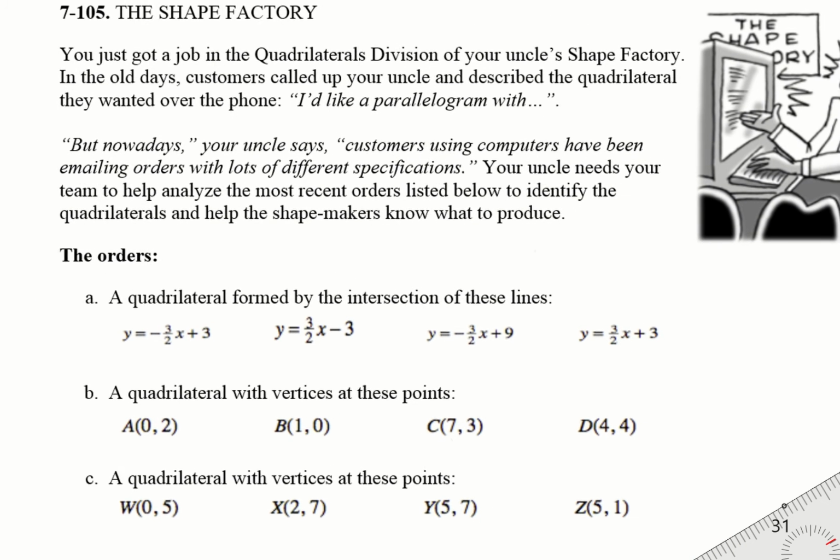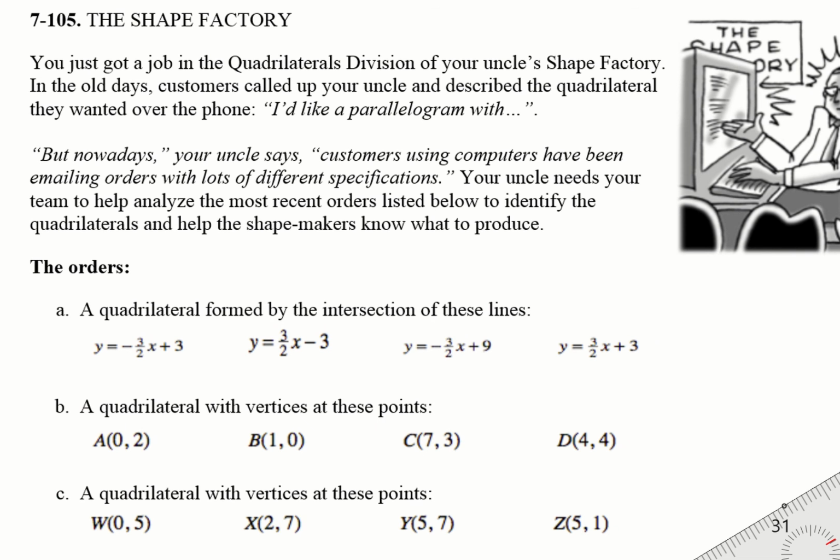But you definitely should be looking at side lengths, especially if you're going to make a conjecture like, hey, that's a square. You would have to know what all the sides are. If you're going to say it's an equilateral triangle, you need to know the length of those 3 sides to make sure it really is. Although none of these are triangles, you get the idea. All right, and then just go ahead and upload an image of your completed work for this assignment, and I will see you later.